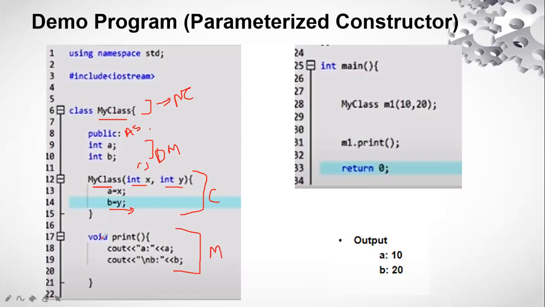So I have defined a method in the class. This is the method of the class itself, function of the class itself, that is void print. Void, because it is void, no return type will be there. Void print, it has cout, curly braces will start, cout greater than sign, a colon and print a. cout greater than sign, slash n for the next line, b colon and b semicolon, and then curly braces.